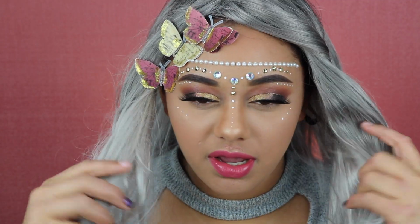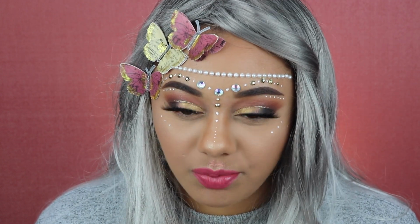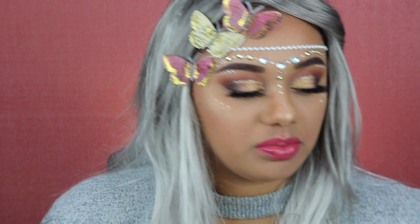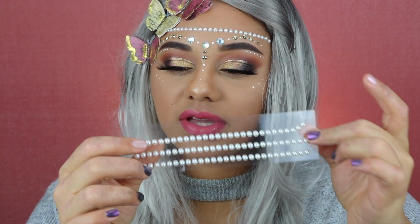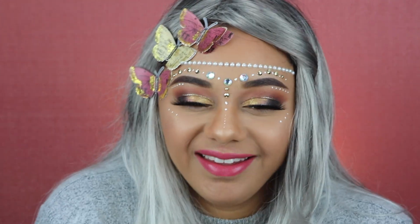That is pretty much everything that I did. I just got really creative at the end, and I even forgot to film some stuff, so I apologize for that. But I got really into it. I was putting dots and jewels, and there's this beaded strip. I didn't realize that these won't really come apart. They're all connected. So I just made more of a headband piece out of it, and I don't know what I think of it, but it is too late now.